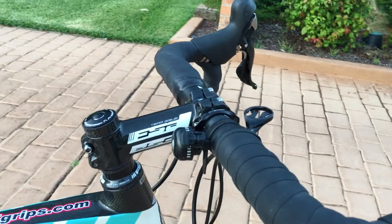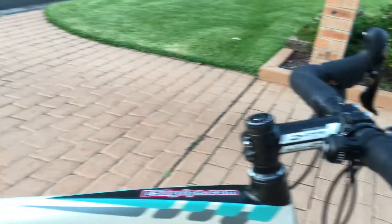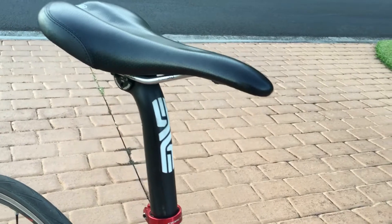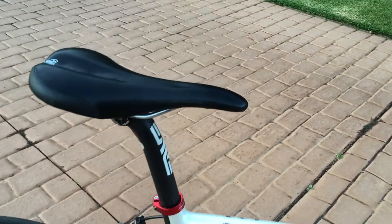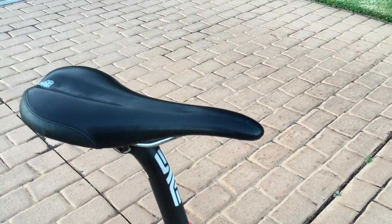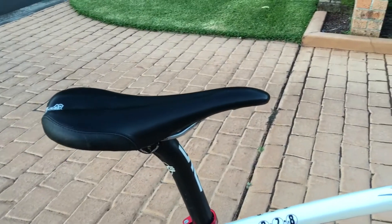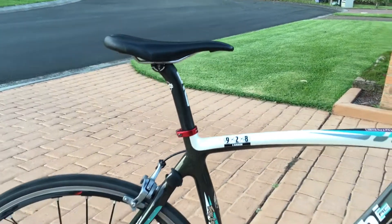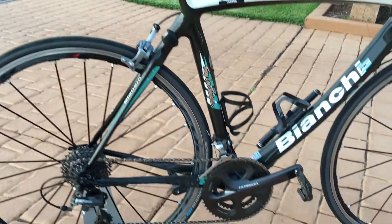You can see the FSA carbon stem, and the seatpost is a bit of an odd bod, but hey, this bike works just so well. I'll be keeping that WTV saddle and replace it with one of similar value and comfort — I've got a couple kicking around in the shed that we can talk about for sure.